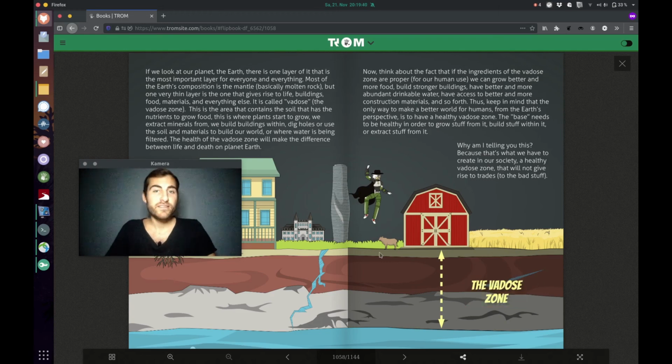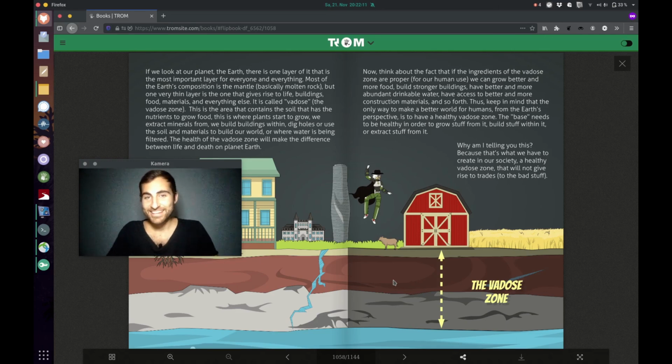So basically, underneath the surface of planet Earth, there is a zone called vader zone. What does it consist of? There's a lot of earth, there are rocks and groundwater and all that. And of course it makes sense, the healthier the vader zone is, the better the outcome. Like the better crops we can grow, the better buildings we can build. You can also think about a plant, because a plant can only grow properly if the conditions are right. Like if there are enough nutrients in the soil, if the humidity is suited for the plant, and if it has enough space to also grow the roots and all that. But now the question is, why am I telling you this?